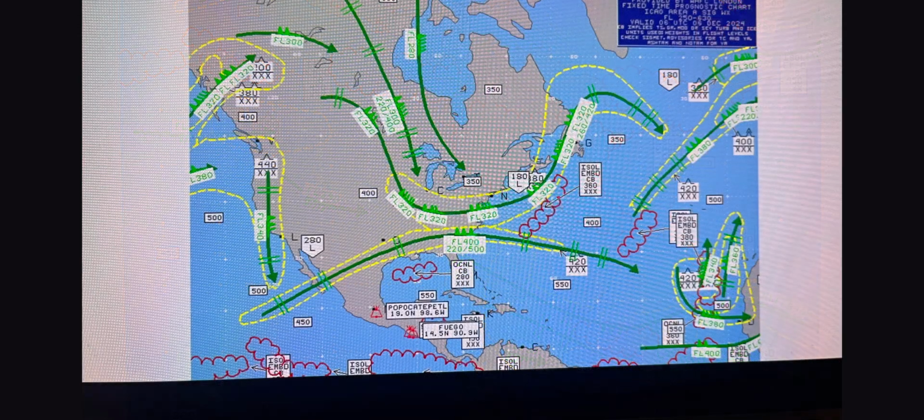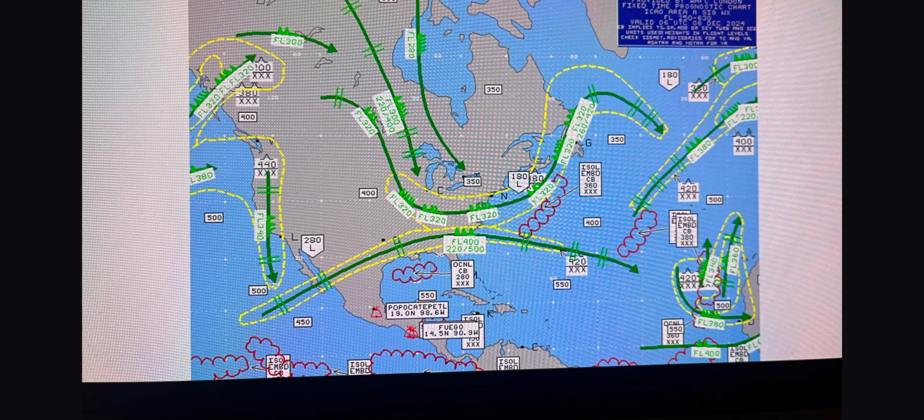Let's jump over to North America. As you can see, the turbulent zones are around the coast, the west coast, east coast, and the Gulf Coast of Mexico as well, with the same kind of thing going up to about 4,400 feet. The triple X's mean the same thing, that it's just below 25,000 feet.